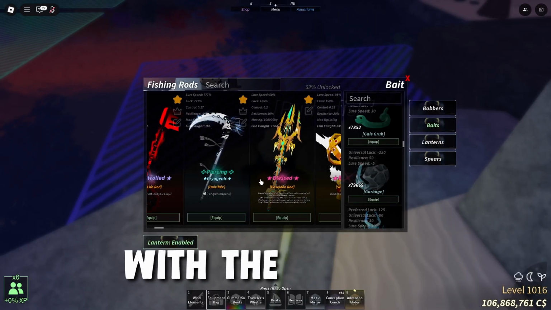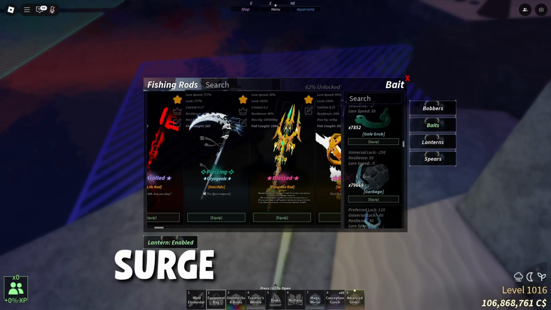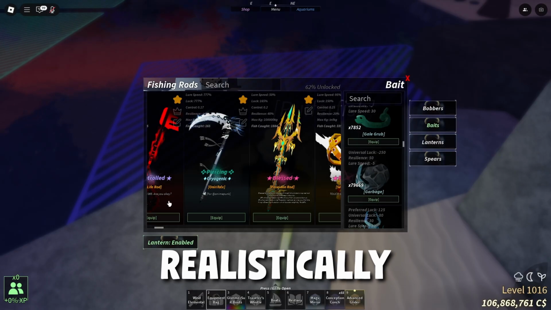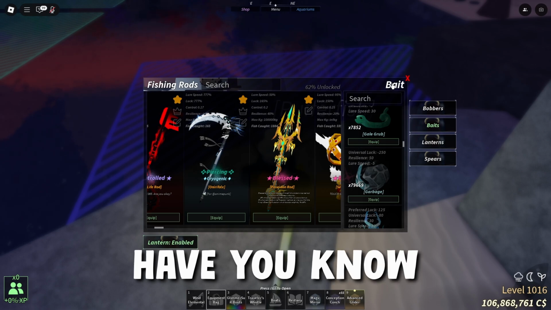So the Poseidon rod with the blessed enchant is going to be your best bet. Now, obviously, you can get glittered during a shiny surge, and that'll give you higher chances. But realistically, you really only need blessed. And once again, just go AFK, come back, you'll have at least one.